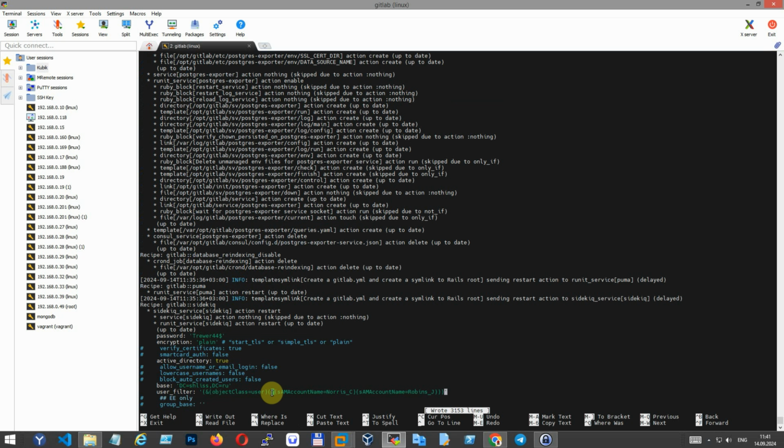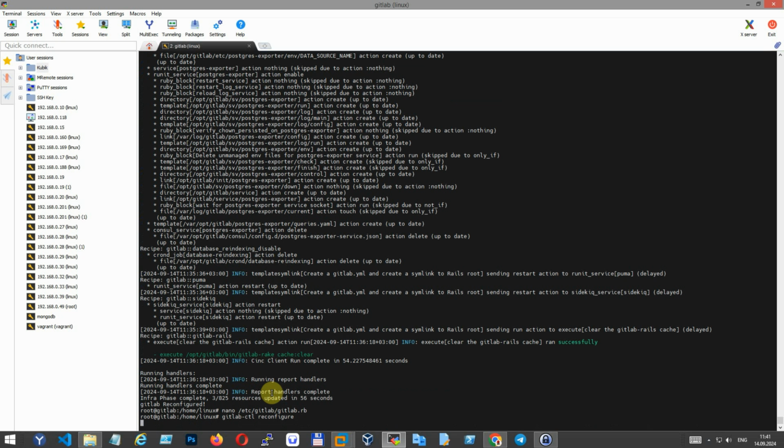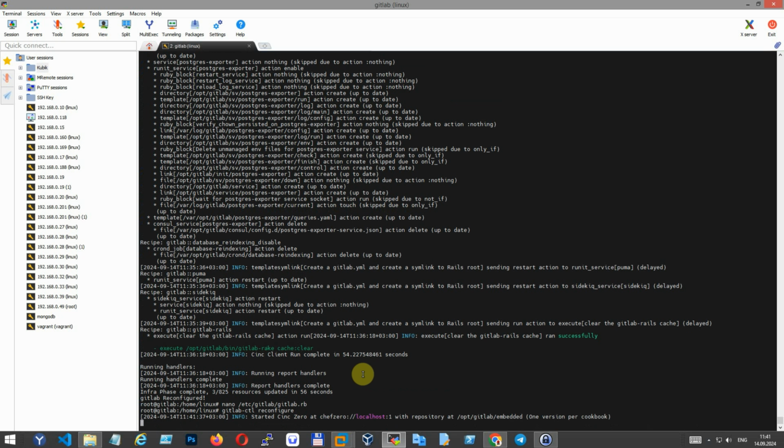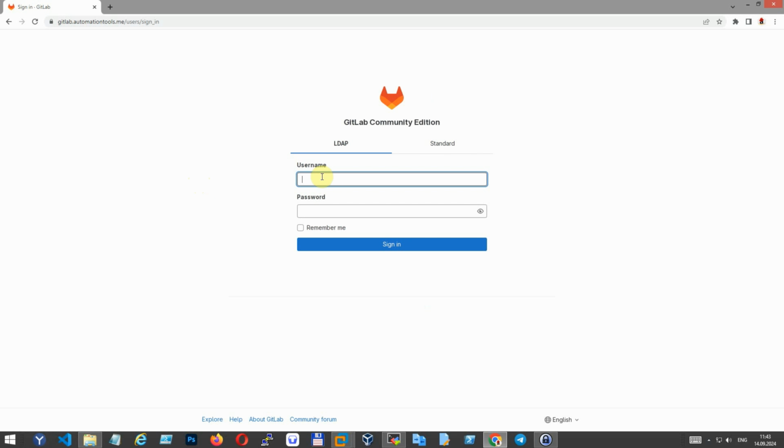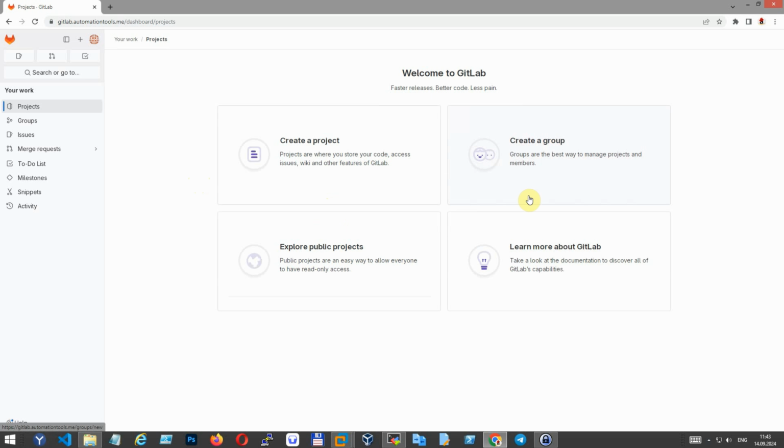Okay, let's save and try to reconfigure and check it out and see what happened. Go to GitLab sign-in page. As you can see, RobbinsJ can log in into GitLab.